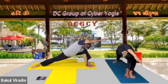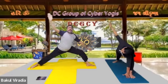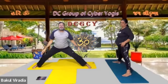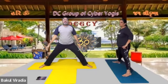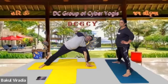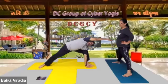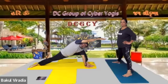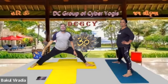Great. Most people are able to do this pose perfectly nowadays. Slowly come back. So there is one idea. If we don't separate our legs too far, a little bit closer, then if we try to go, obviously our trunk will have some corner. So we need to have enough space, right?